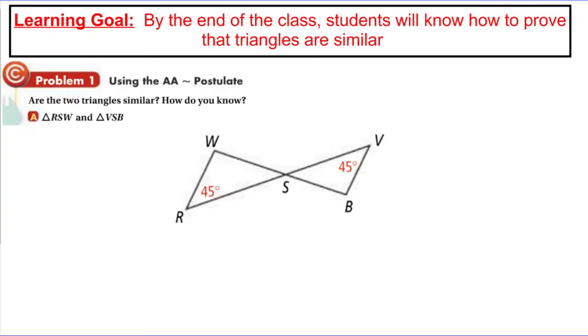If we're taking a look at this problem, and they want to know, are these two triangles similar to each other? Do we have enough information? Well, we can say for sure that the 45-degree angle is congruent to the 45-degree angle. If we can show that one other set of angles is congruent, that's enough. And we're going to say, you know what? These are similar. They are going to be the same shape, but just different sizes. They're going to be in proportion. Here's your second angle. The vertical angles are congruent, and that means that this is true by angle-angle similarity. So we're going to say, yes, they are similar by angle-angle similarity. We have enough information to say that they are similar.